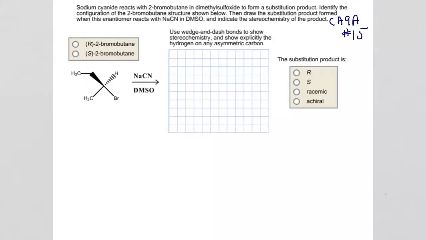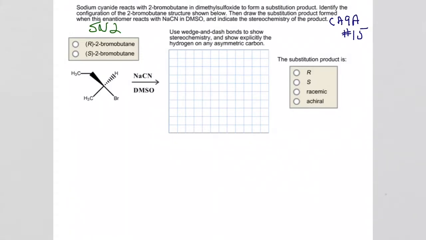It's a question from the Sapling for Class Activity 9A. It's number 15, and I wanted to go through this and answer the student's question. Now, this was the class activity on SN2, but I wanted to go through this and talk about it as though maybe you didn't know if it was SN1, SN2, E1, or E2, and show you how you could predict what would happen. So first, let's look at our substrate.